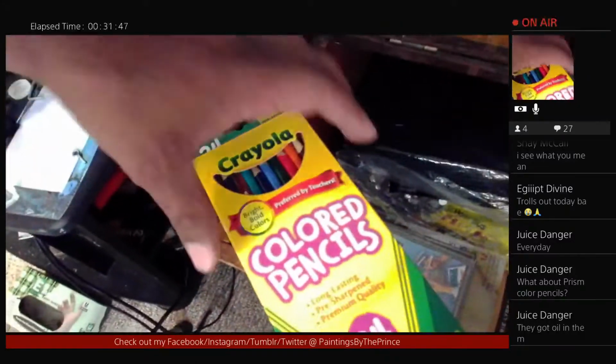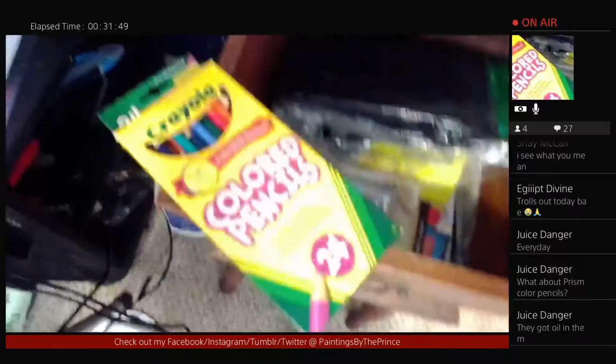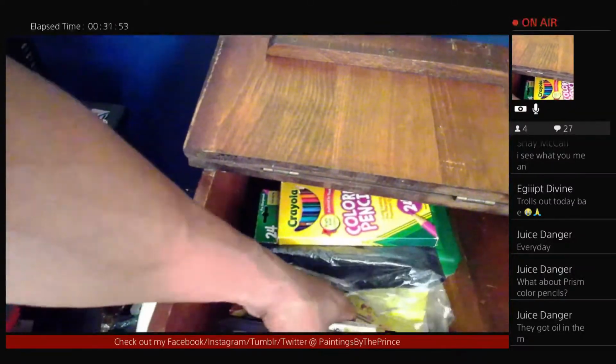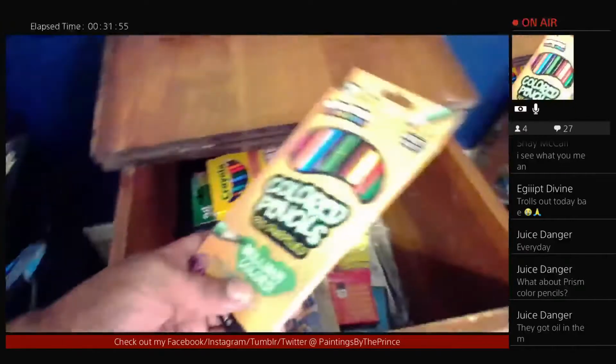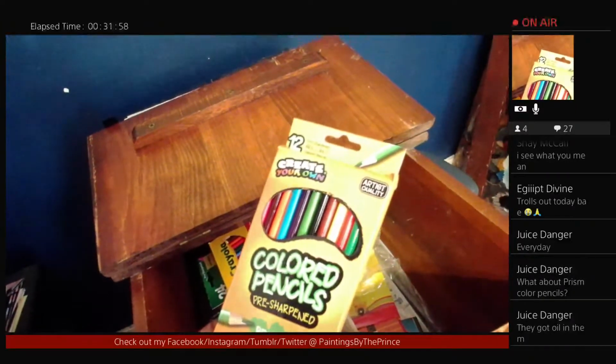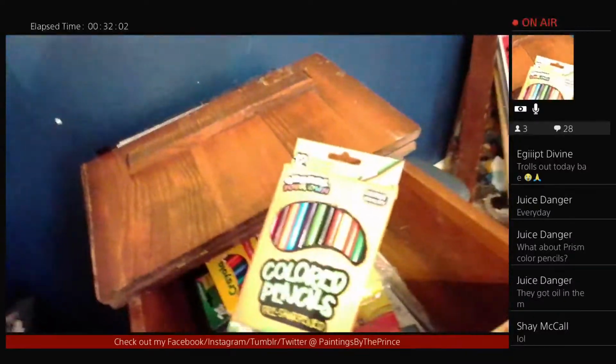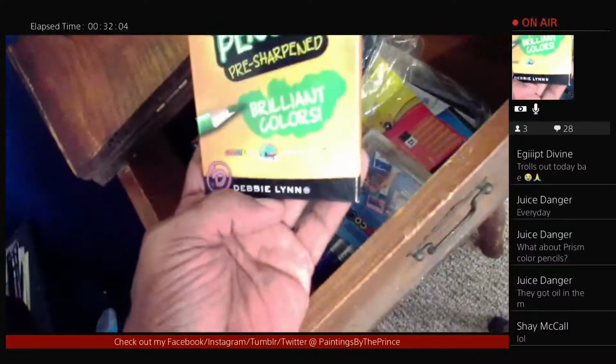You don't have to. I mean, Prismacolor pencils, I've seen artwork done with them, and it does look pretty nice. But you can get the same effect with some create-your-own color pencils. These are just no name. Oh, Debbie Lynn.